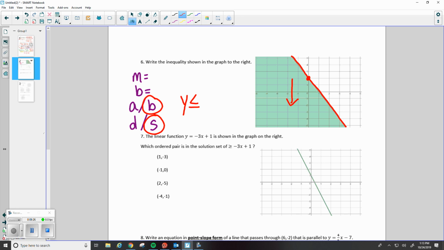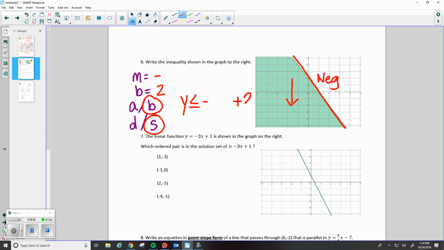The other information that I need are the slope and the y-intercept. The y-intercept for this is 2. We already said that that was going right here, through 2. And then the slope is positive or negative. Well, if it's going down, I know that that slope has a negative slope. So I know this already as well. So I can do some little mental math and get rid of some of the answer choices.